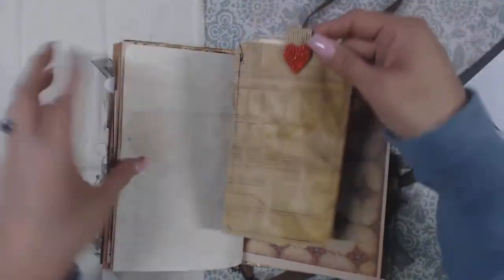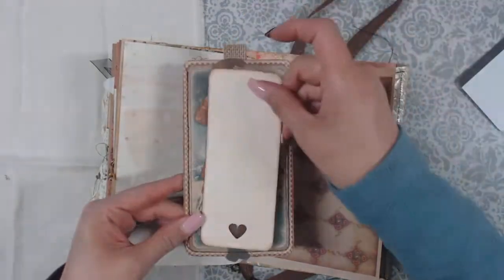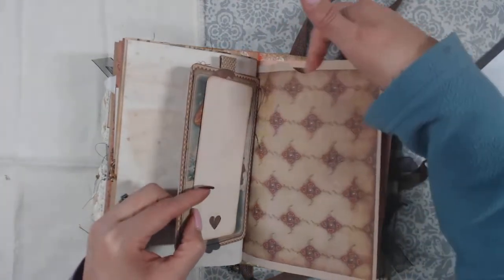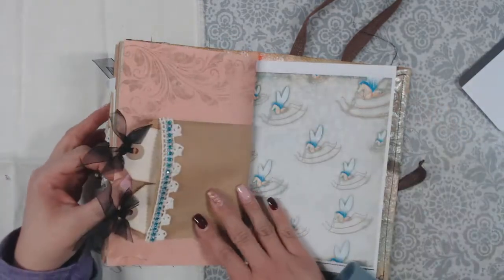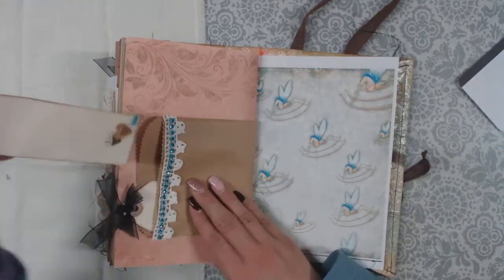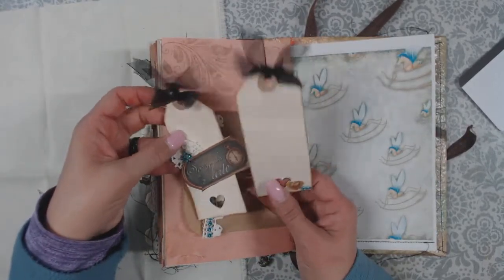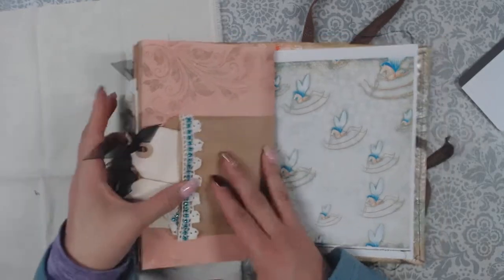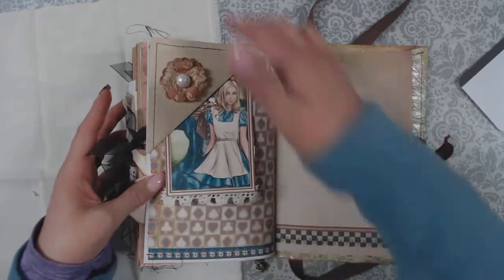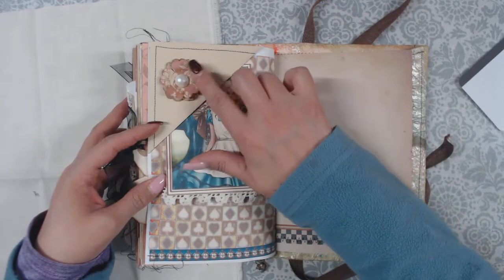And here's another pocket, again using packaging for backing it up. And here's the actual front of it. And then there's a little tag here. And it goes back into this pocket here. We're almost done. And here's the other end of that bag. And then I just incorporated a couple of tags. Here's a tuck and flip down. A lot of stitching through the book, and another paper flower and a button.